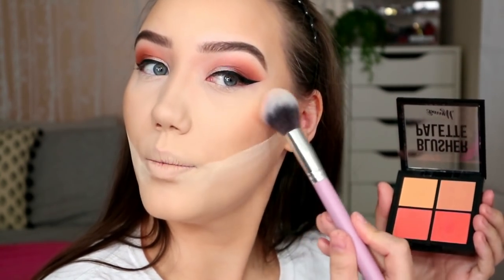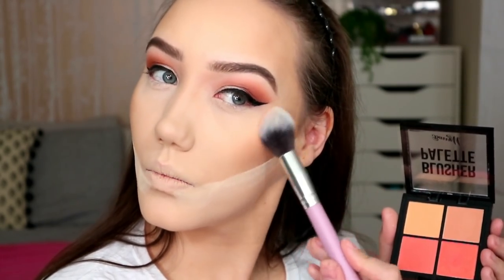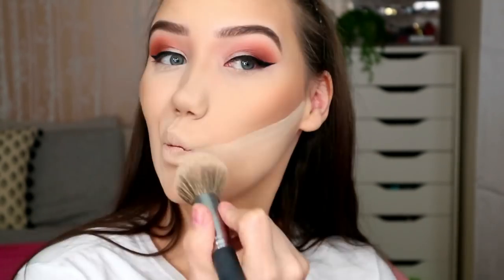Why am I doing blush? I was supposed to do the highlight first. This is a lot of cake up in the pan, by the way. Was this in my Glossybox advent calendar too? You know what, that is a really beautiful colour. I don't know though if I should have wiped off the baking powder first before putting my blush on, because it's going to look quite stripy, but let's just take that off now. Those two shades of blush together are very, very beautiful.